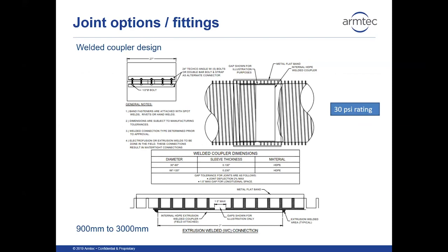You insert your pipes one at a time, you abut them together inside the pipe, as I was saying earlier, and then you weld the gap between these two pipes. Or you can assemble a train using couplers on the outside of your host pipe and then pull or push that train inside the host pipes. Once you're inside, a sheet of HDPE, same quality HDPE resin, is used to overlap the gap between the two plain end pipes, and it is welded by a team of Armtec certified HDPE welders.